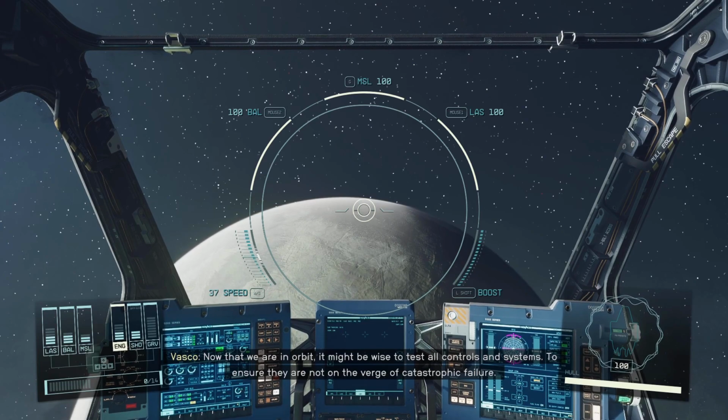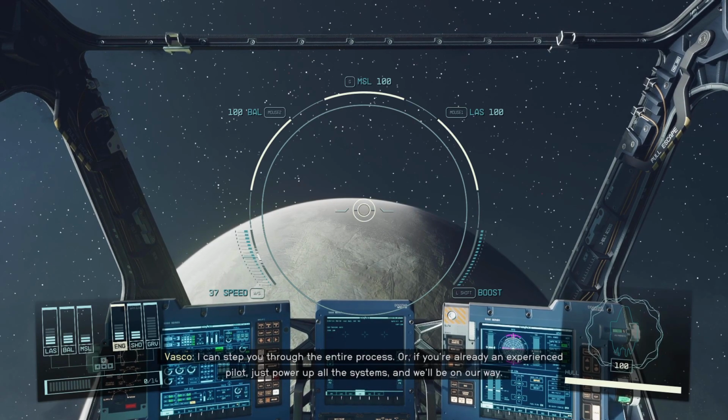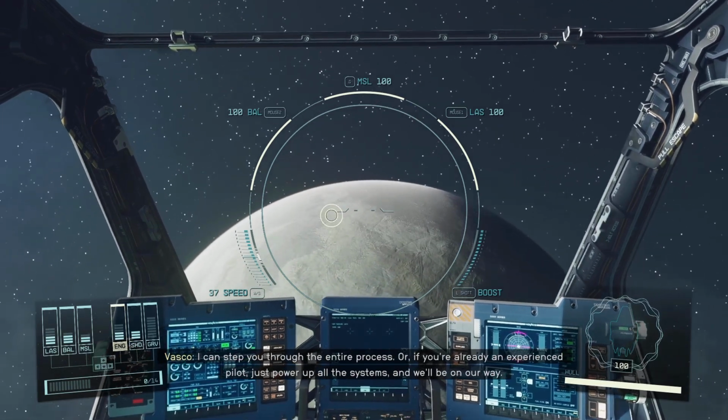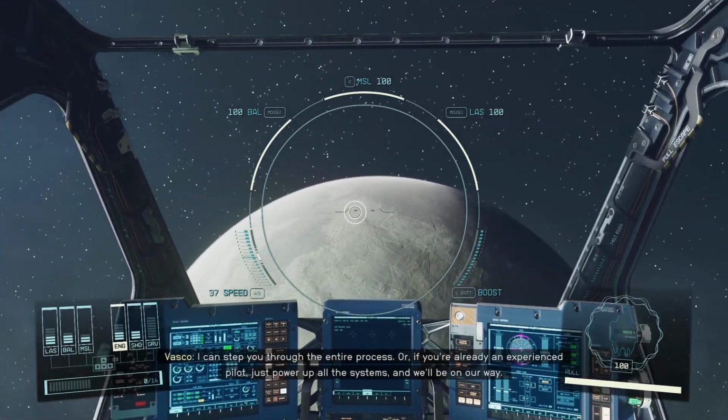To test all controls and systems to ensure they are not on the verge of catastrophic failure. I can step you through the entire process, or if you're already an experienced pilot, just power up all the systems and we'll be on our way.